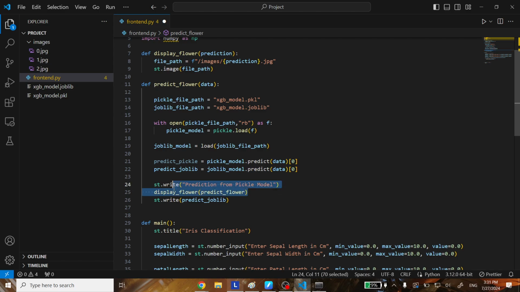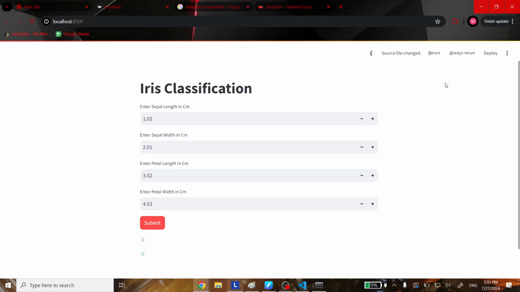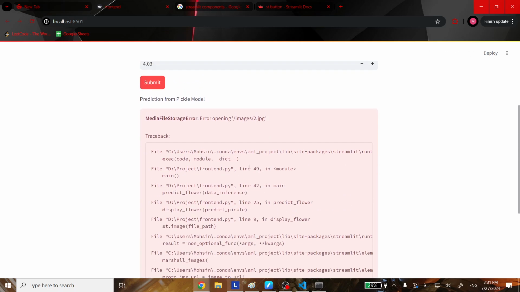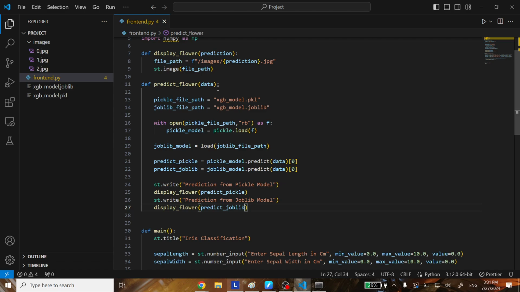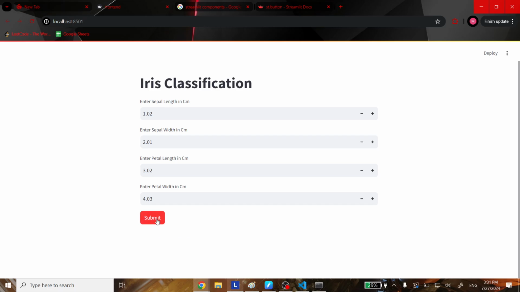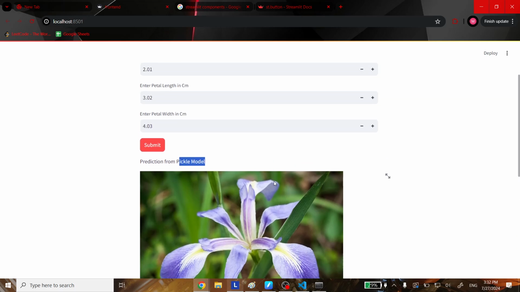Then we can copy this and paste it here, and write prediction from joblib model, and we're just going to set our models as our pickle files. We're going to rerun this and submit. We got an error, which is error opening. So I think I don't need to add this. Let's rerun this, and as a result, we got our prediction, which is just these two flowers.